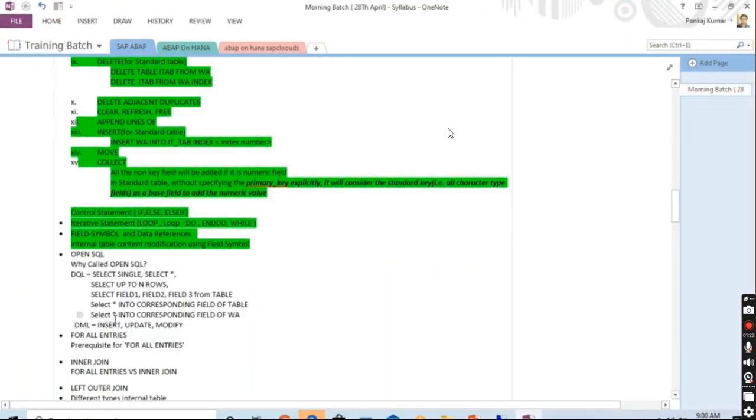Here we will check if we miss anything, like select star into corresponding fields. We will see how we can use this, right? Then we will see DML, very important: insert, update, modify. Yesterday I got a query on how to delete data from our data dictionary. So this is the DML, data manipulation language, right? In OpenSQL, whatever we are learning is going to come under DQL.